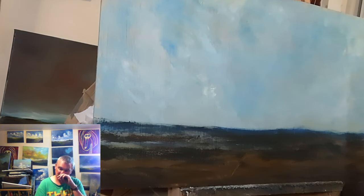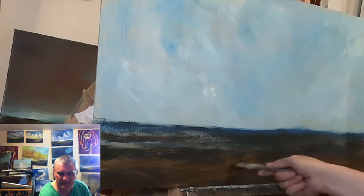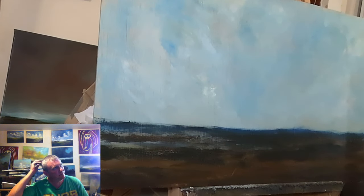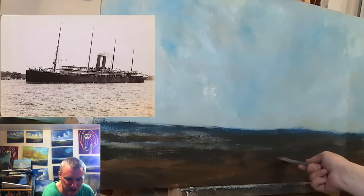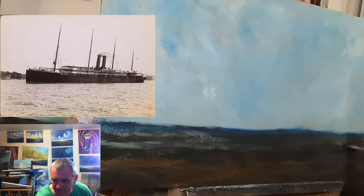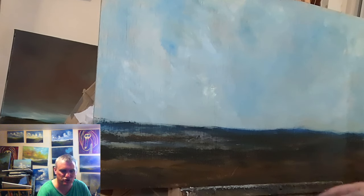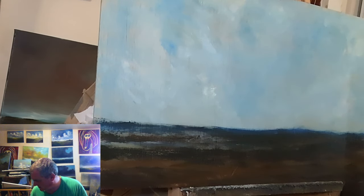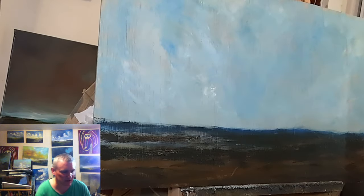Yeah, I was talking to a friend of mine last night about ships and things, and it reminded me of something. My great, I think it's two greats, great-great-granddad, he served on the Aruba, which is an ocean liner, turn of the century sort of ship. By turn of the century, I don't mean 2000, I mean 1900.